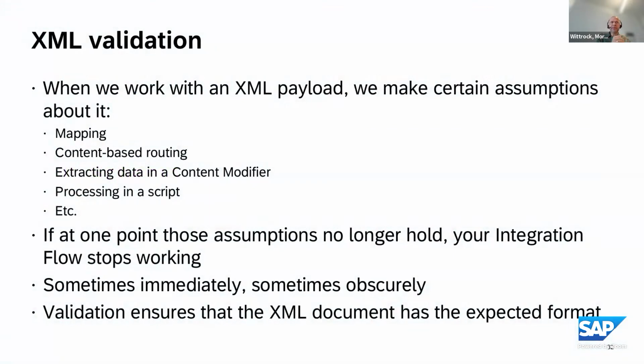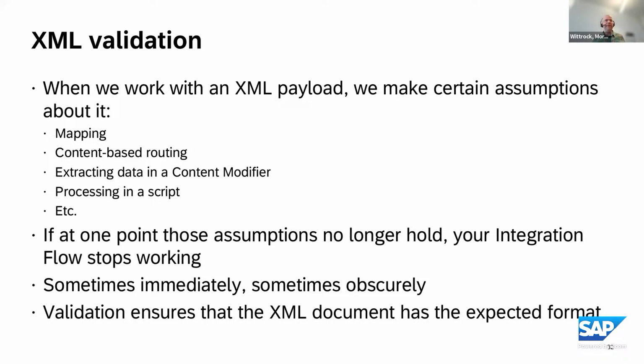And XML schema is all about validation. Let's start by talking about why we would need that. The reason is that every time you work with an XML payload, you have to make certain assumptions about it, what it looks like, right? How it's structured. When you do mapping, when you do content-based routing based on the contents of a single element, when you extract data from the document, when you pass it in a script, and so on, you are always making assumptions about the document.